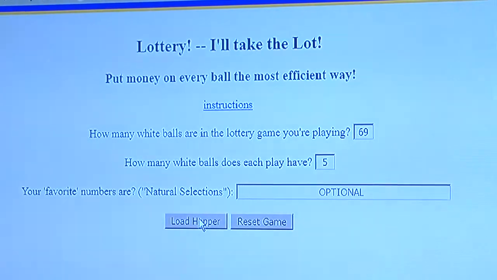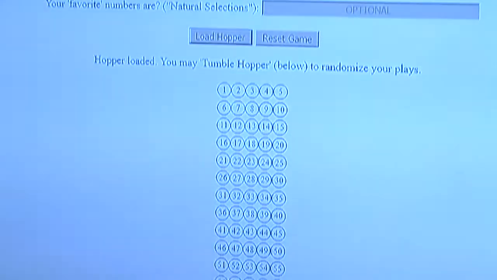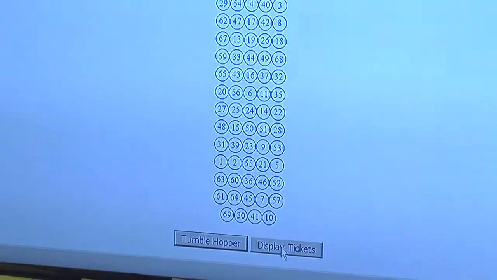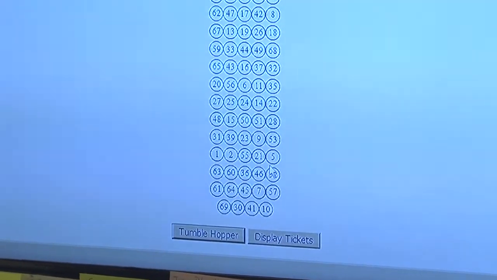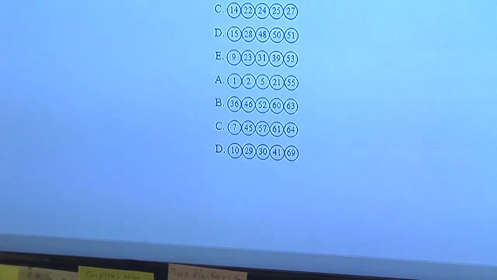We load our hopper. There's the hopper, all full of all 69 balls. We're going to randomize it by tumbling it, hitting down here on our tumble hopper button. Then when we're happy we've randomized that pretty well, we hit display tickets, and you have to scroll down to see the tickets it's generated for us. And this covers our 69 base set balls, the white balls.